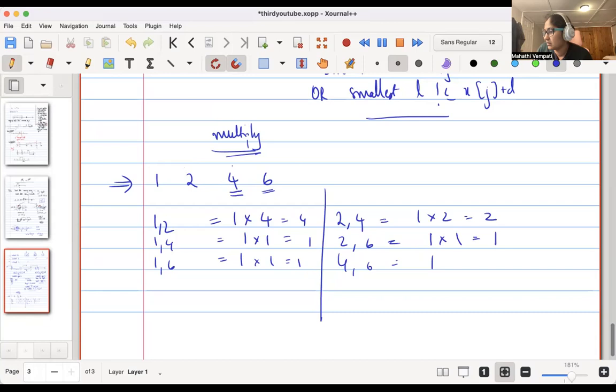This side I need to be greater than, this side is 1.